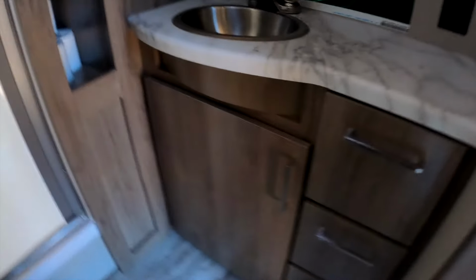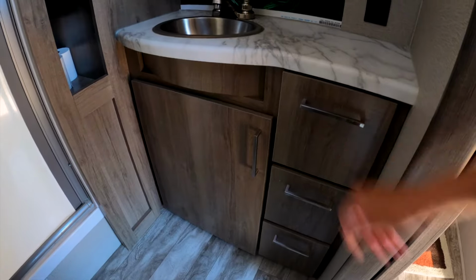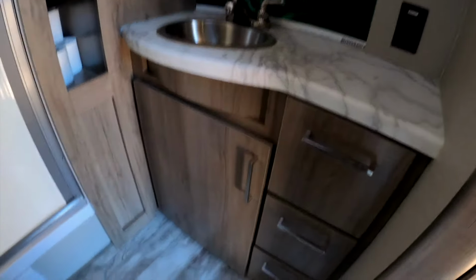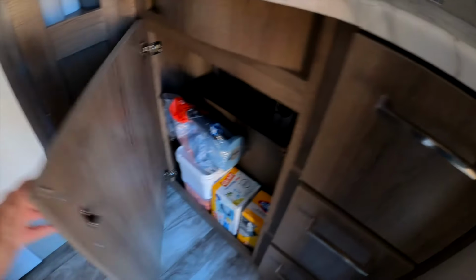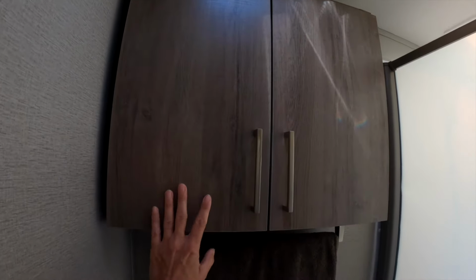Now the one thing I have found with these drawers is that they look very deep, but they actually only come to here. So they're not as deep as I would like. And then this under storage here is a very, very shallow cupboard. It looks like it would be a massive cupboard, but actually your control panel is under there. Porcelain toilet, which is wonderful. And then another storage cupboard here. And this is a good big size storage cupboard, and there's even space above.